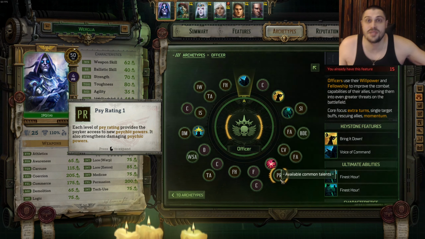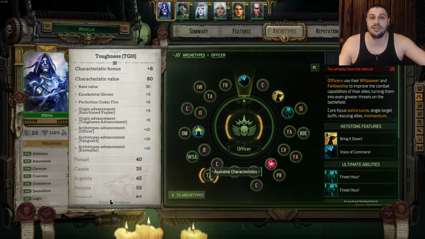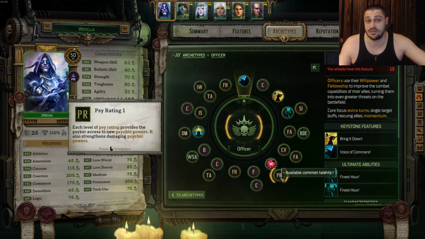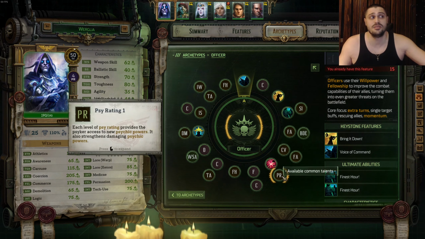Now as far as Psy rating 1 goes, this was before the patch. Now you can take Psy rating 1 over here. Okay, so all you need to do is just switch Psy rating once you're level 10 for the talent that's on level 10. You're gonna put it up here and you're good to go. Alright, in this case, Psy rating will go over here where Dueling Mastery is, and Dueling Mastery will go over here where Psy rating is. Okay, that's the entire difference right now with the upcoming patch.